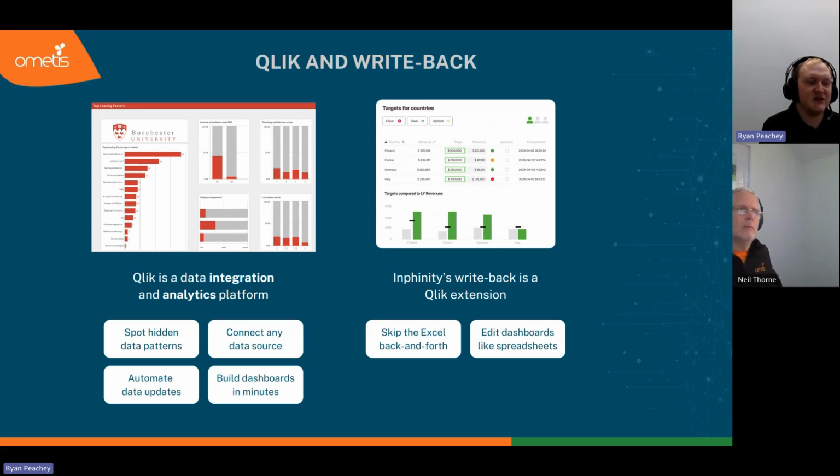And again, this allows you to skip backwards and forwards. So you can invite users in, you can get them into the dashboard, you can use Qlik's access management or section access to govern who can access what. You can use people's emails or credentials to know who's logging into a dashboard, and whenever they make a change, store what they've changed by default for Infinity, which is a positive, and I'll show you that as we go through the demo.